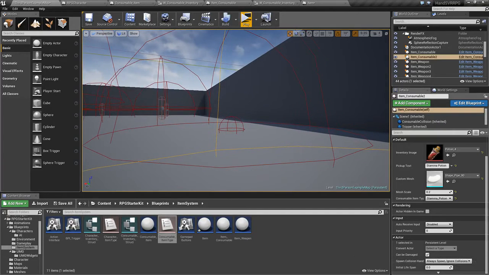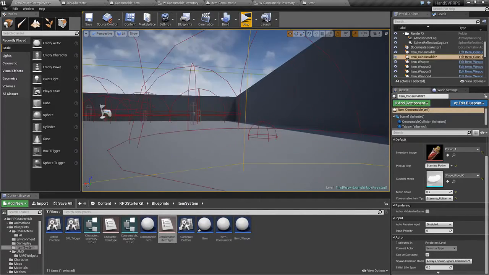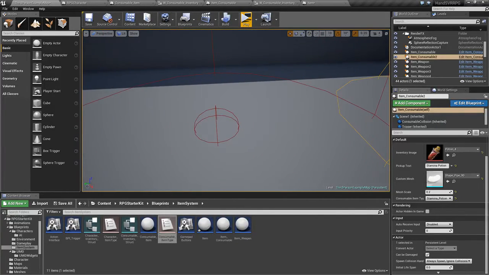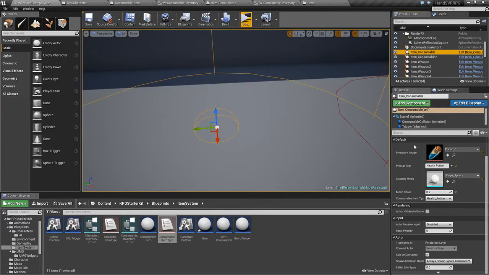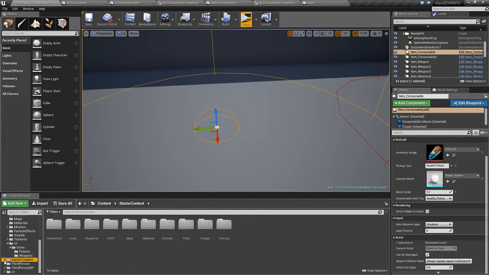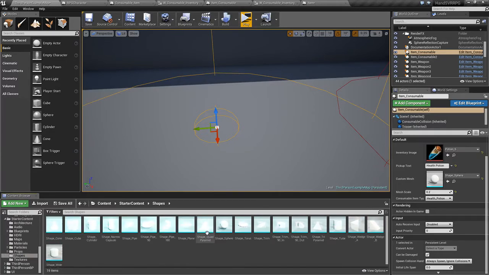Looks like it's playing up again. Consumable 1. I'll just put them back in again. Starter content, shapes, sphere.